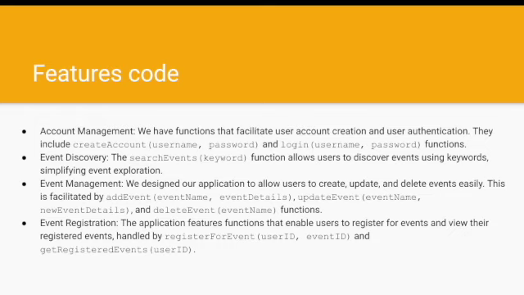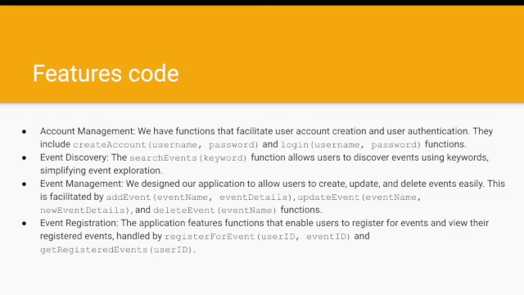I wanted to follow it up with the back end code that I worked on, which is the pseudocode for the features. So the stuff like logging in and creating new events and whatnot. So I wanted to break that down in the last section of our presentation. Firstly, account management. We have functions that facilitate user account creation and user authentication.